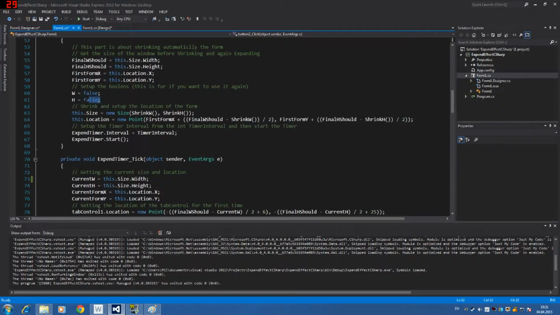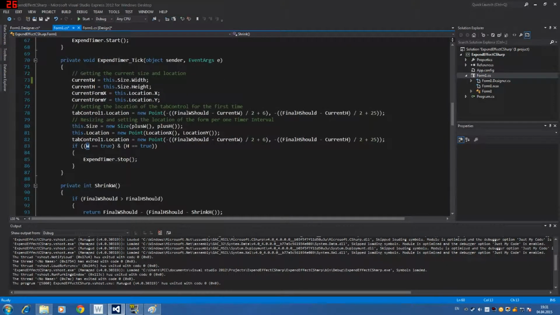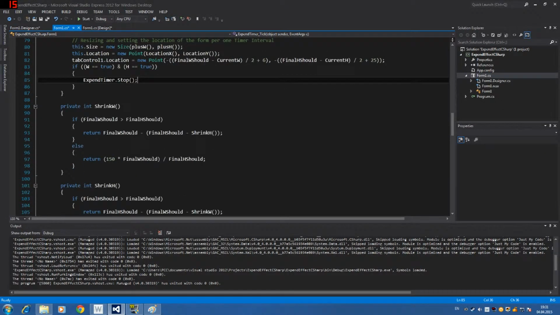If you don't set those to false, the timer will do that, but when it goes to here, it will see that width and height are true, and will stop the timer, and you're not going to get the effect. That's it. That's the code.